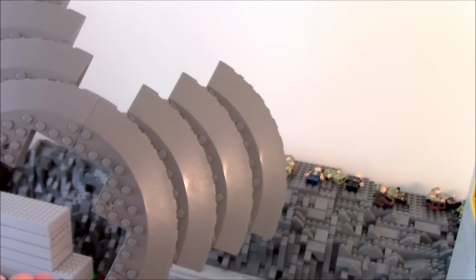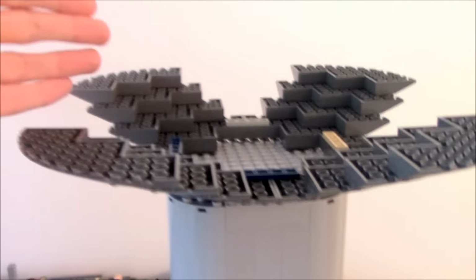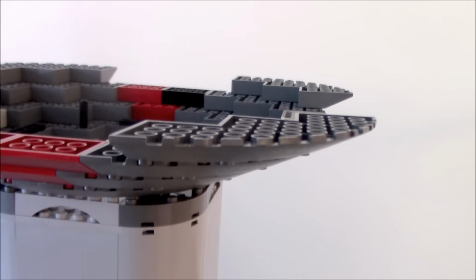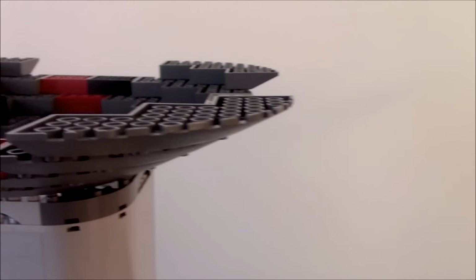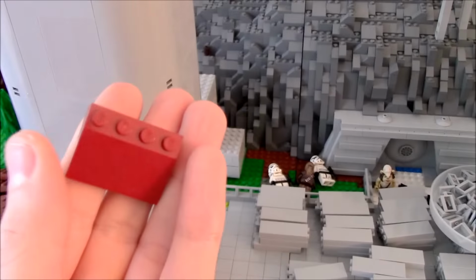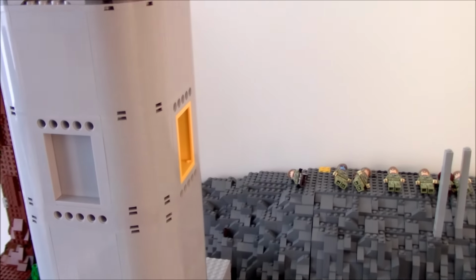I'm using 4 of them. I might have to cut that down to 3. But essentially it sticks out just like this, and then we're going to have obviously the cylinder at the top. And I'm going to fill these parts in, the gaps, with simply these regular bricks right here, which are the sloped pieces that go out 3 studs, as you can see. So I need to buy some of those in light gray if I decide to go through with this strategy.